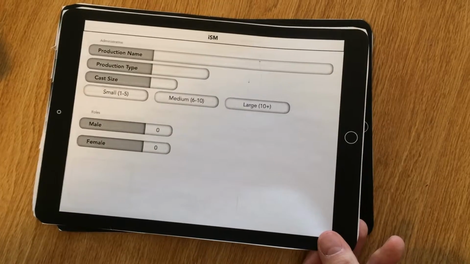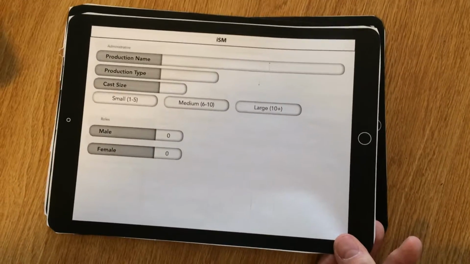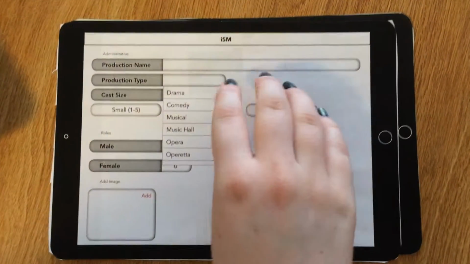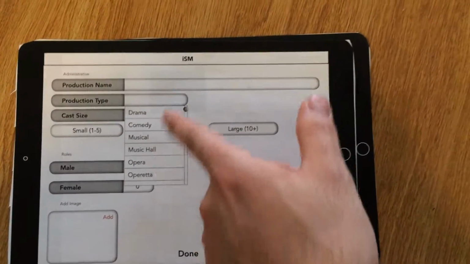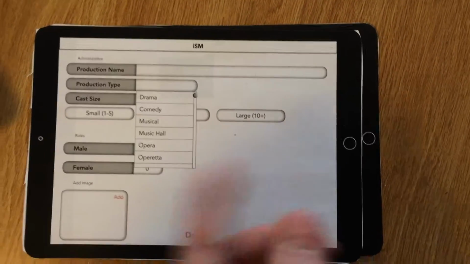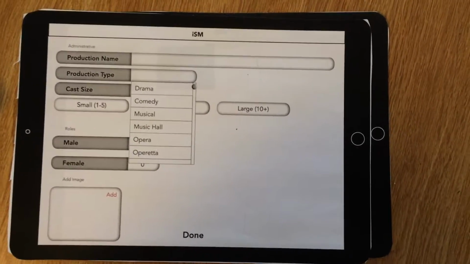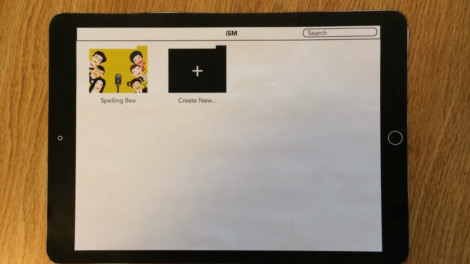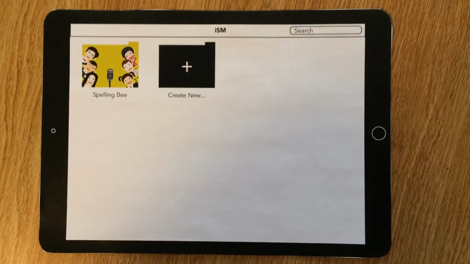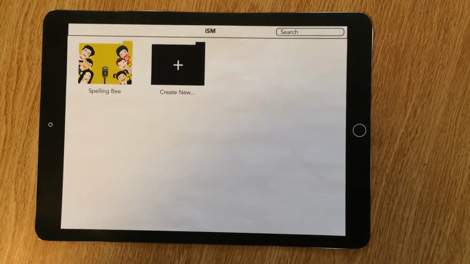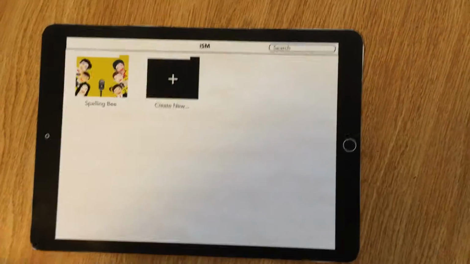How would you think you would go and put back a new production type? I would click on it again, and then is there an other option if I scroll down? Yes, if you scroll, you can see that there are options slightly not visible, and once you scroll, there will be multiple options, and this is consistent for all the categories. So after you put in all the information, you have successfully created a new production. So now what I'm going to ask you to do is, as a director, to start looking at a cast for this production. So let's start with auditions.